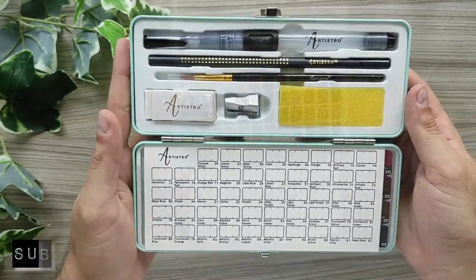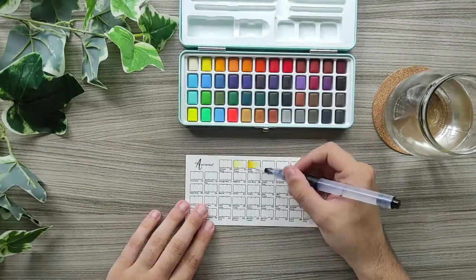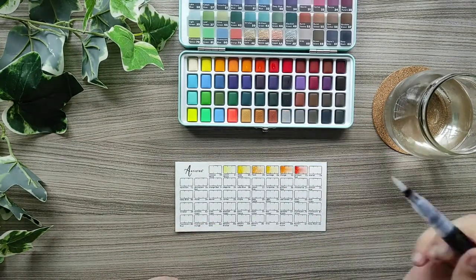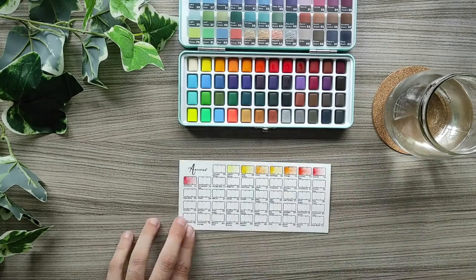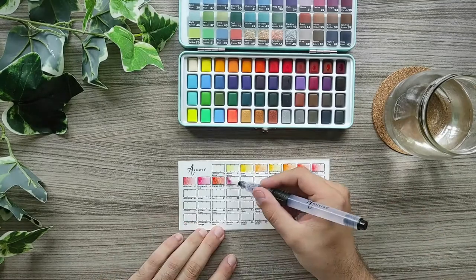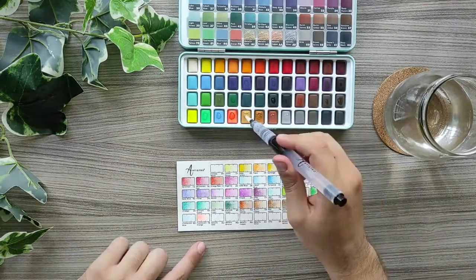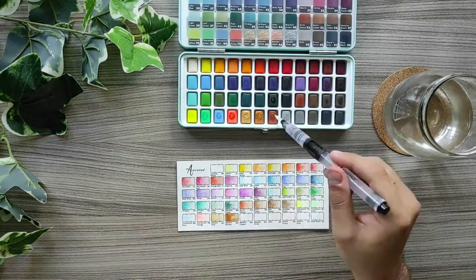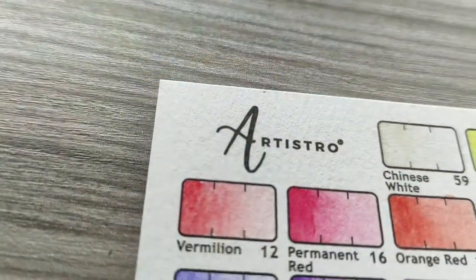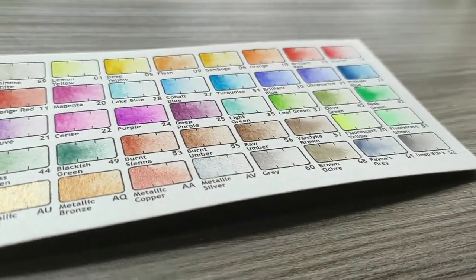On Amazon Italy and Spain it's a little cheaper from when I last checked, so I recommend those for European friends. I'm not the best at painting with watercolors, but I really love it, and I'm very proud of the swatches I made. I wanted to do that water blending that most people do and I'm so happy I did it. The colors are super pigmented — there are 48 colors in total, including four metallic and four neon watercolors, which I've never seen before.